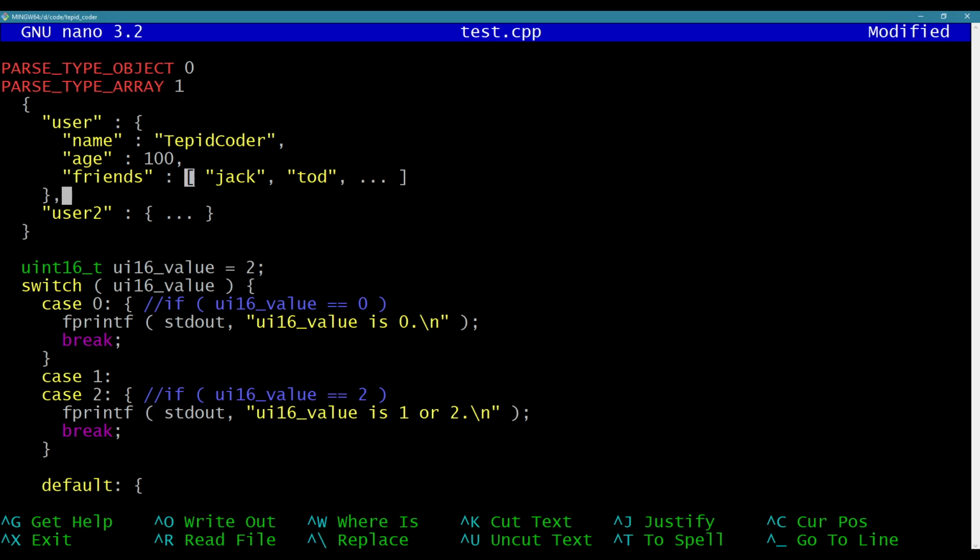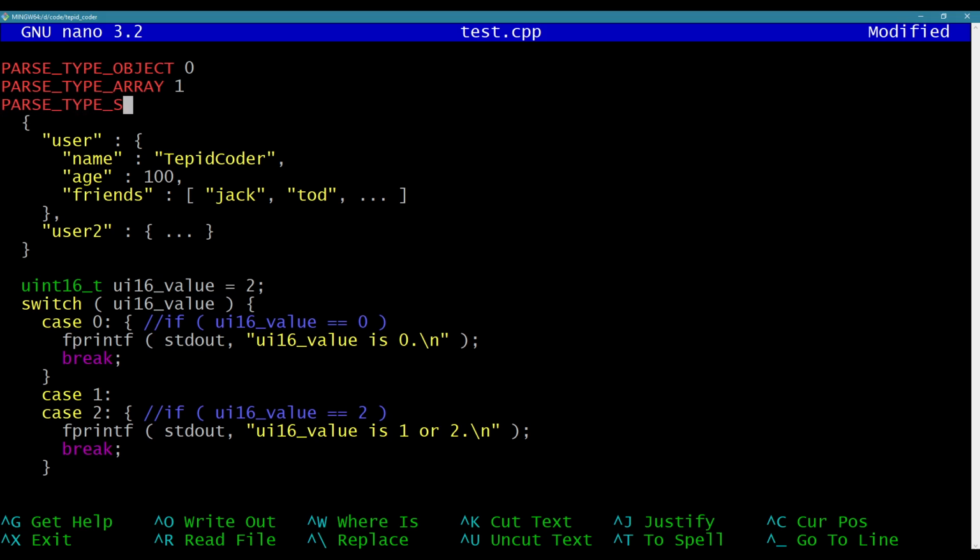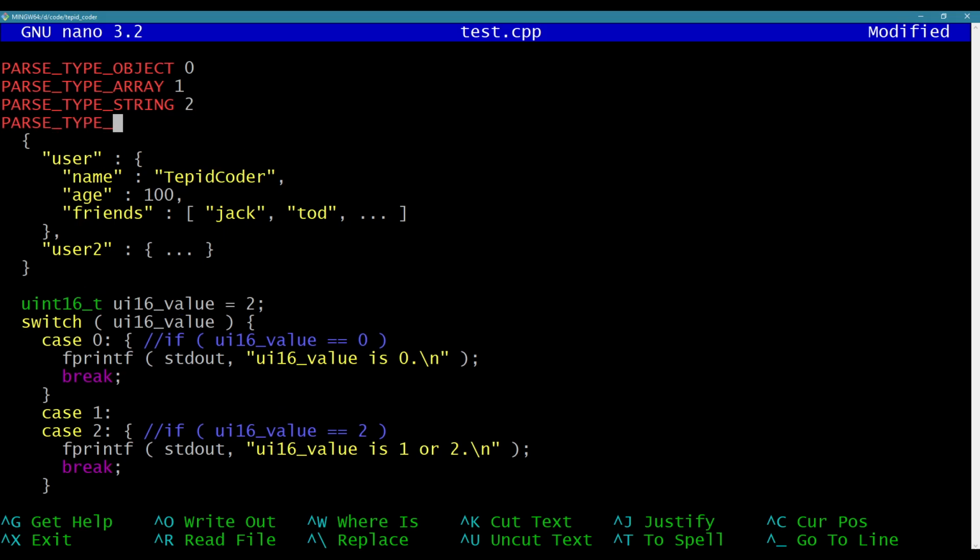When I see this token right here, I know it's going to be an array, so that's what I would do. And maybe it's going to be something like parse type string. Right here, I'm seeing a string. It can be 2, parse type scalar 3. Maybe that's something like an integer. Maybe it's a double. And maybe it's like 100.1.